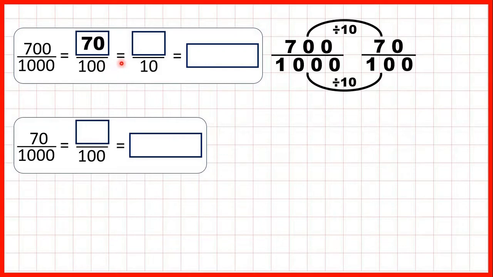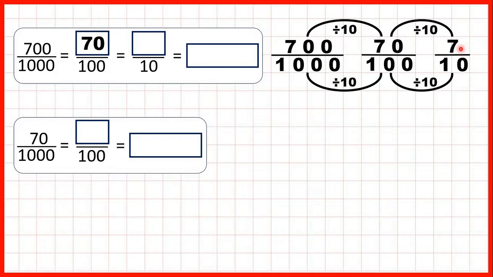Now let's find an equivalent fraction with a denominator of 10. 100 divided by 10 is 10, and 70 divided by 10 is 7. So that's equivalent to 7/10. So let's think about how we write this as a decimal. We can write 700 thousandths as 0.700, because the denominator of 1,000 says there'll be 3 digits after the decimal point, and we have 700, so the 7 needs to be shifted over to the tenths.